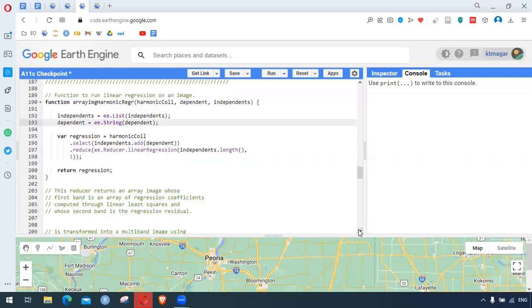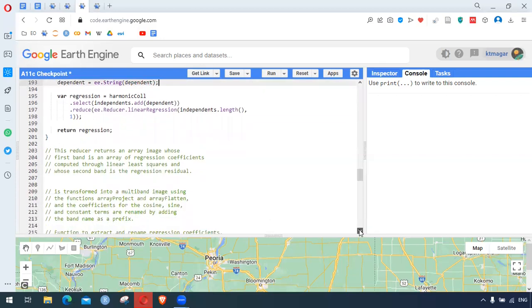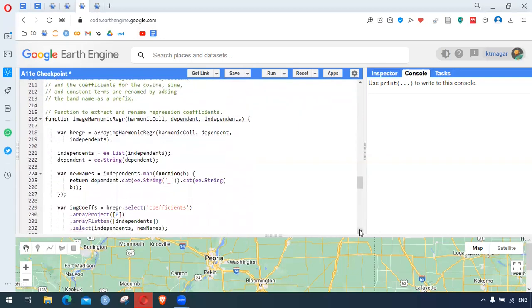The function defined here is arrayImgHarmonicRegression. This will help us apply the linear regression reducer to each image. We further want to have the array image with each coefficient as its own band. So we also want to rename the harmonic coefficients returned by our regression to match the corresponding band.